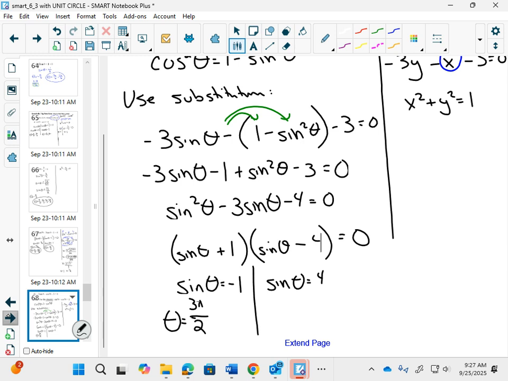I'm going to tell you that you're expected to do this without your calculator, but if you type it into your calculator right now, go to radians, type in sine inverse of 4, what does your calculator say? Yeah, you should always have your calculator along. Anybody do it on their calculator yet?